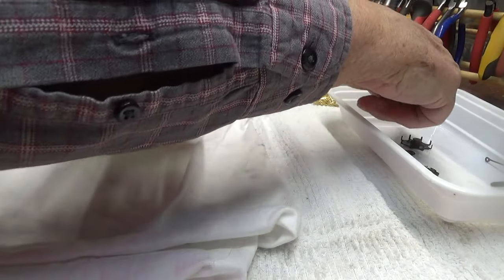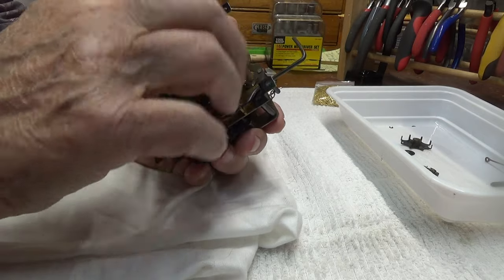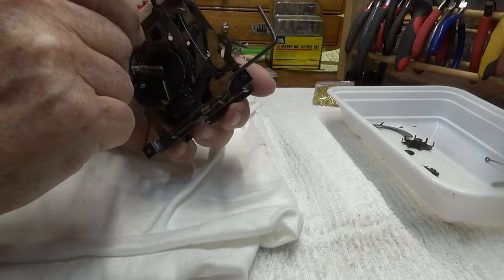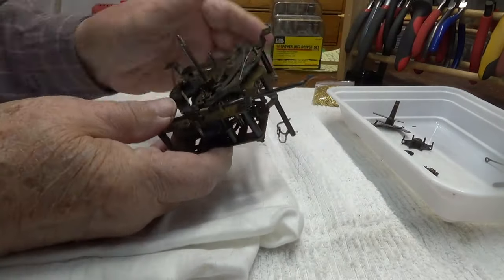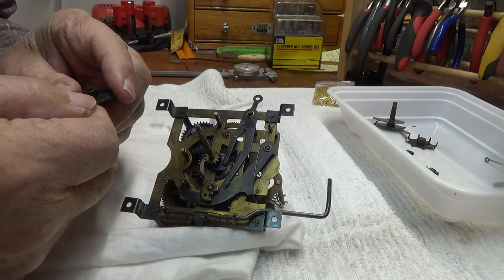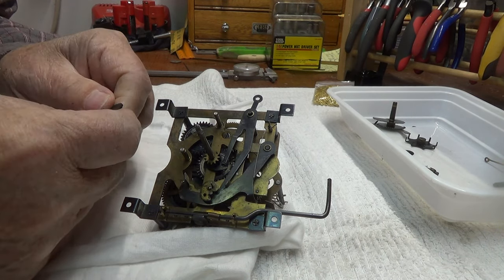Okay. There's that. Alright. And now generally the rack and snail come off together. There's your rack. And there's the snail. And we got the intermediate wheel. That's a plastic one. We really need to take a real quick look at that, because sometimes these plastic gears get cracked. And that one looks okay.